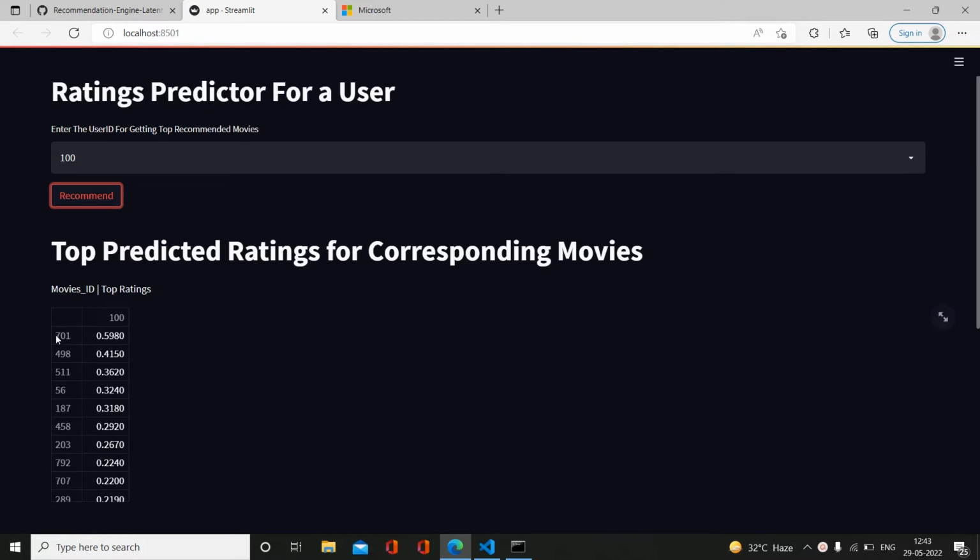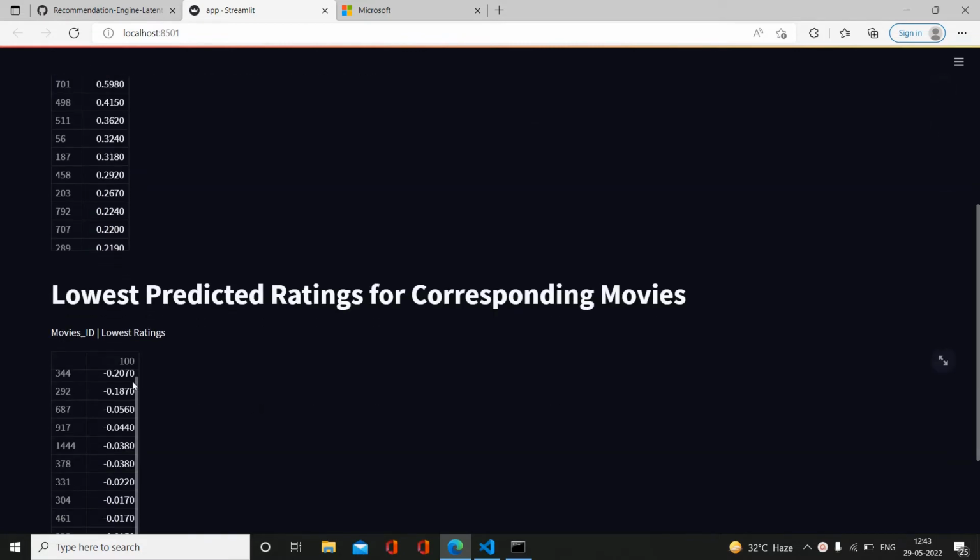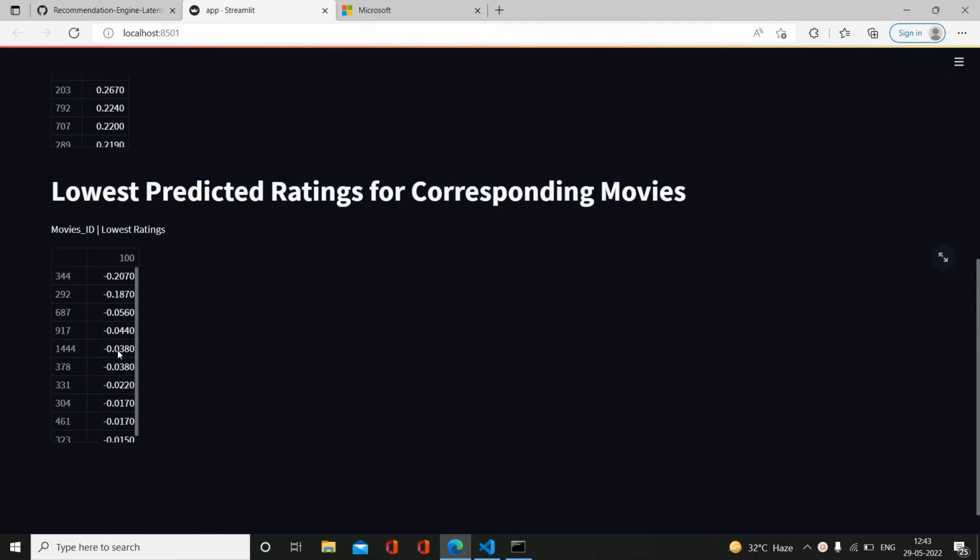That is, in future user 100 is very likely to watch these movie IDs with corresponding ratings, and I also predict some lowest ratings, which means the entered user is very unlikely to watch these movies.